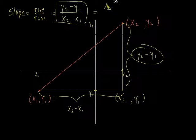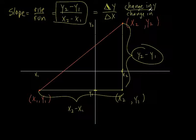It's a Greek letter of the alphabet. It means the change in something. So what do we say this is, delta y over delta x, or the change in y. The delta means the change in something. So it's the change in y over what? The change in x. Notice, it's y on top, x on the bottom. A big problem that students have is switching it up.